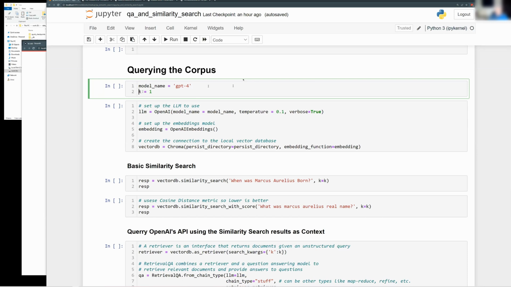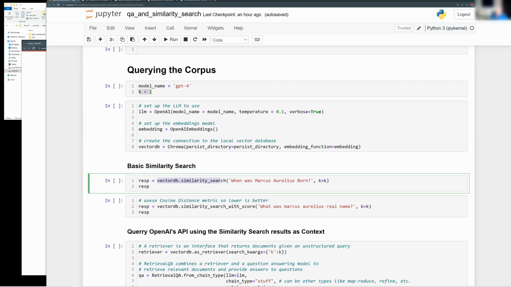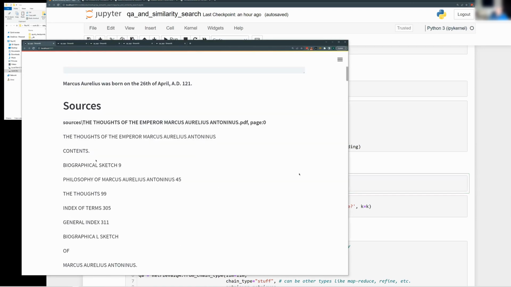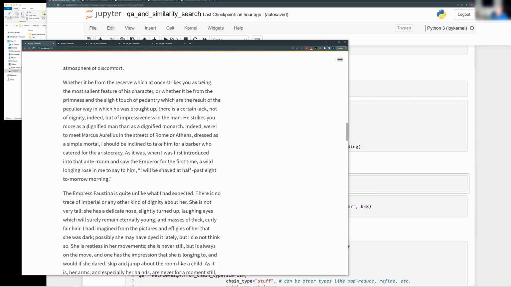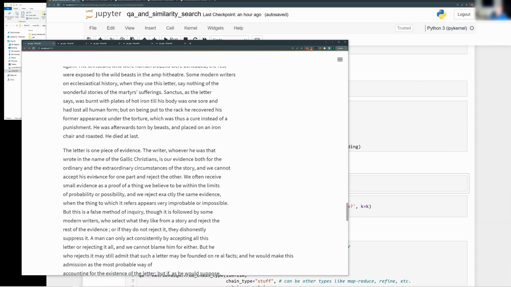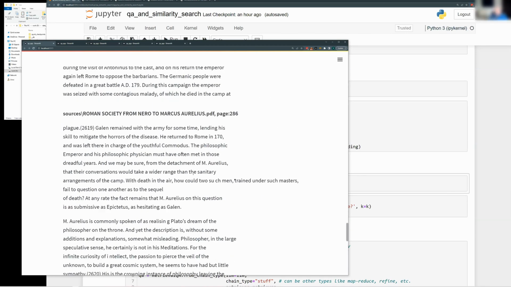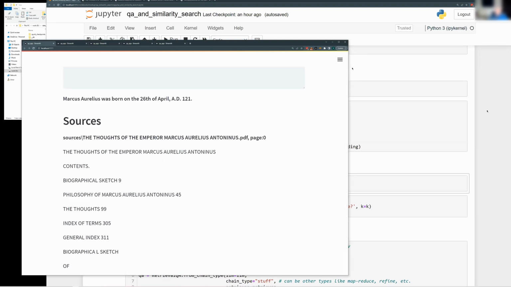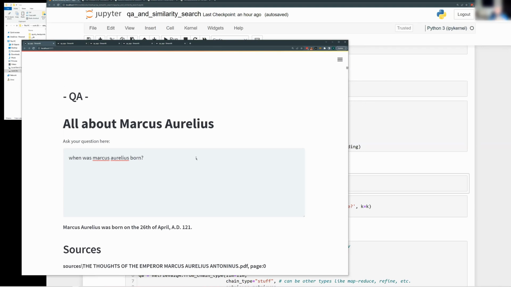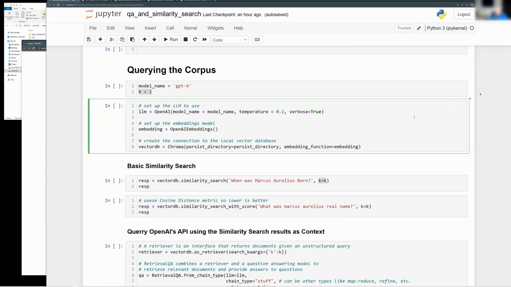Now this K is the number of answers that we get from the database. When you do this similarity search, you're saying that you want a certain number of answers back. In here, you'll see that we have 1, 2, 3, 4, and 5. I just wanted 5 to make sure I get a better answer. There are multiple ways of doing this. This is a simple similarity search. There is another type of search that chooses both similar and opposite results to give you a more well-rounded answer. I haven't played with that much, but it's there for you to know about if you want to play with it.